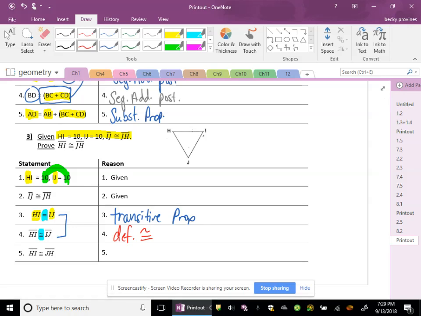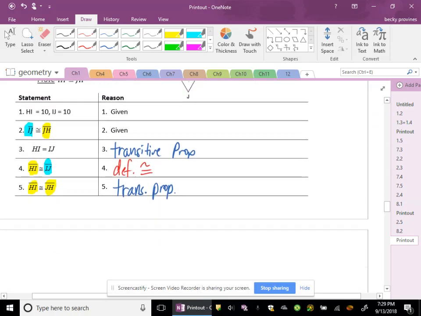Now, last step. It's all going to have to somehow magically click together. Let's find the magic combination to make it click. Here's HI. The previous step is HI. Let's find JH, which is here. In step 2 and step 4, do they both have something in common? They do. So what property is this? Hopefully you know by now. It is the transitive property. Ta-da, finished.